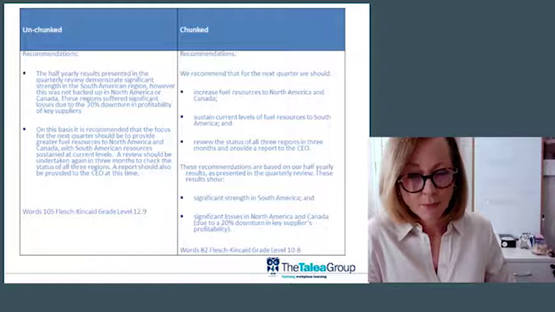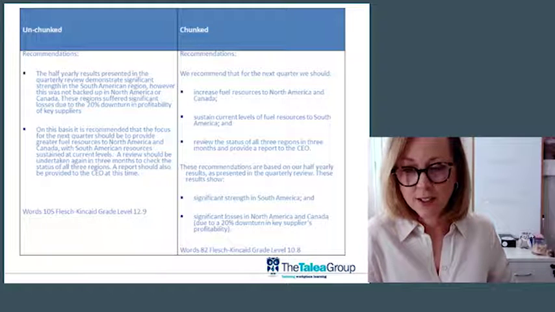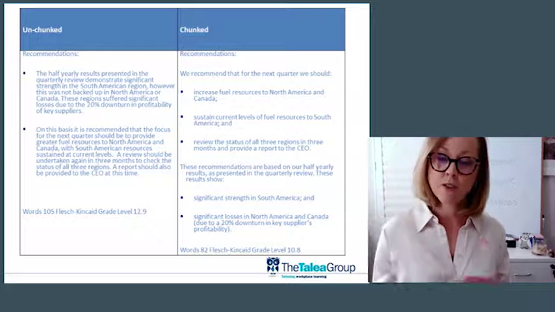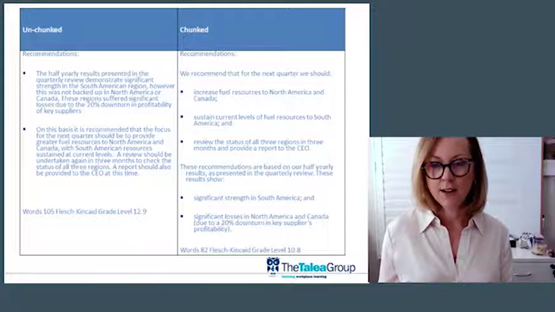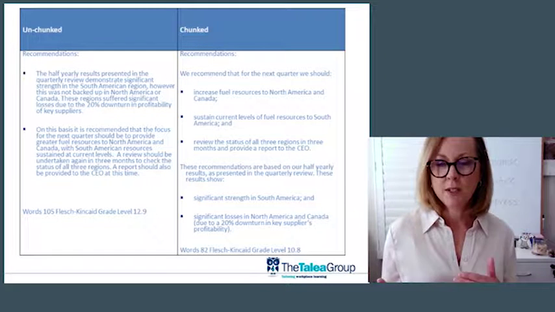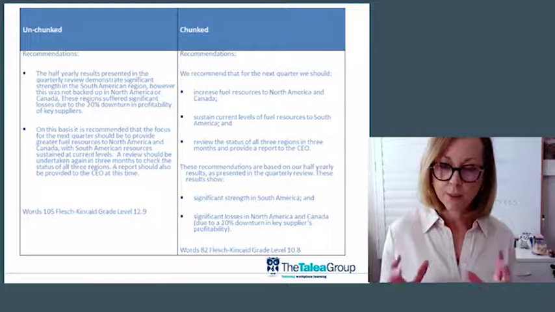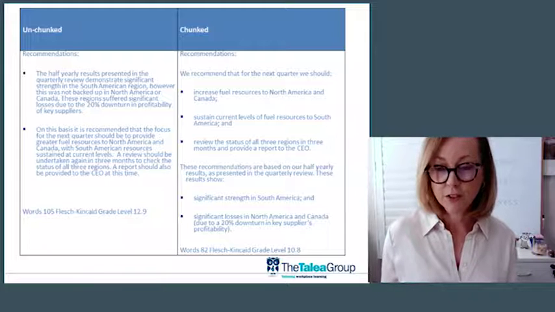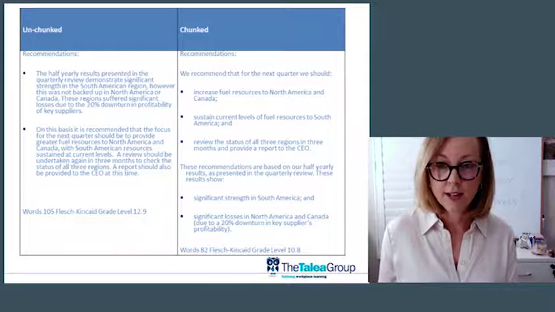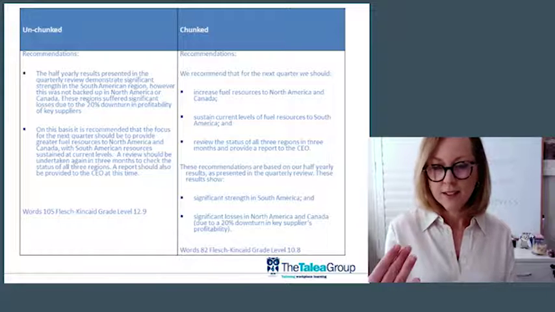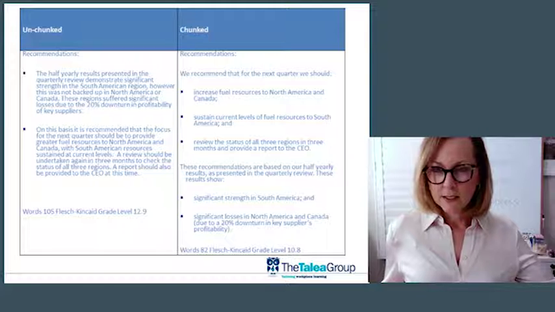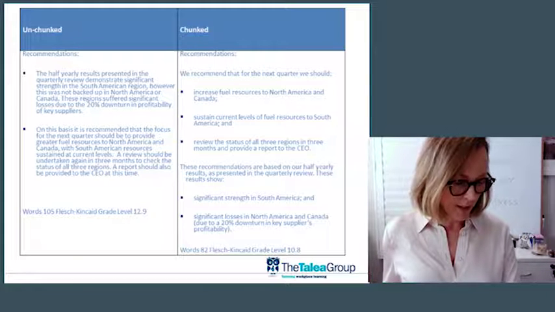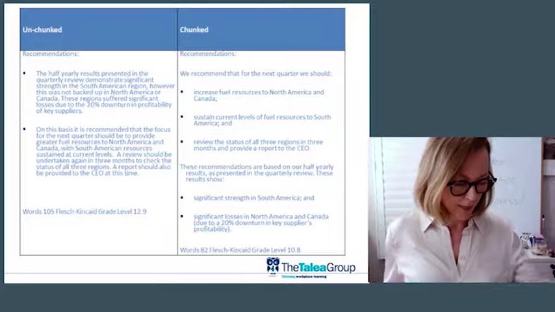The left-hand side, some people might argue that's chunked. I would just say to you that putting a dot point in front of a paragraph does not break up your text, and it does not necessarily help the reader either. So when we're chunking, we need to make sure we are breaking up text appropriately so that the reader can follow it and understand why it has been presented in that way. So let's have a look at the information that's in your handout.